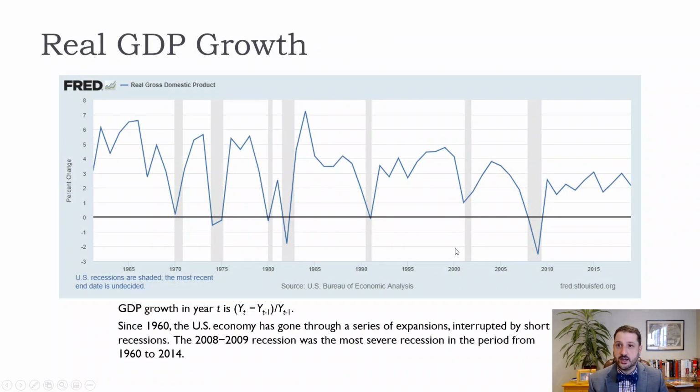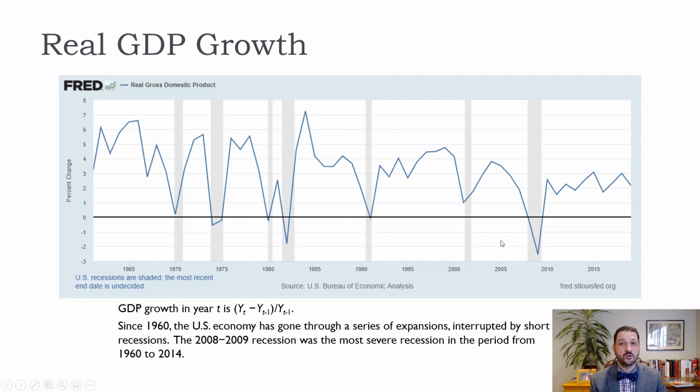Now, here's a look at real GDP growth annually since, I think, about 1960 here. You can see the 1960s and 1970s, apart from some recessions, had fairly good GDP growth, as did the second half of the 1980s. The 1990s had really good GDP growth, and okay GDP growth before the financial crisis. Then the financial crisis was significant. And then we recovered pretty well, not quite as well as, say, the 1990s. And then, of course, we've had COVID.